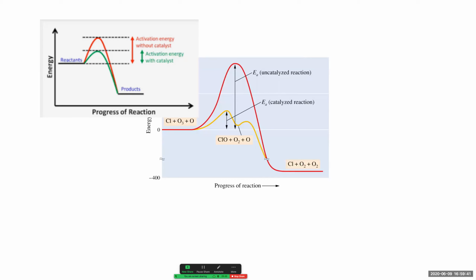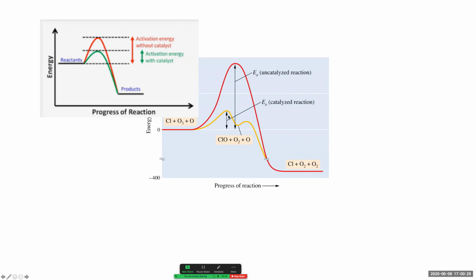This is another reaction profile. Again, the typical reaction is on the red line and the catalyzed reaction is on the lower line. This double peak indicates that the catalyst has taken a different pathway to form products. So the catalyst allows the reactant molecules to react by a different pathway that has a lower activation energy. In this case, the catalyzed reaction has two activation energies. It has an intermediate, an unstable intermediate, here in the little valley between the activation energy peaks. The activation energy for the overall catalyzed reaction is the highest peak, shown on the left here.